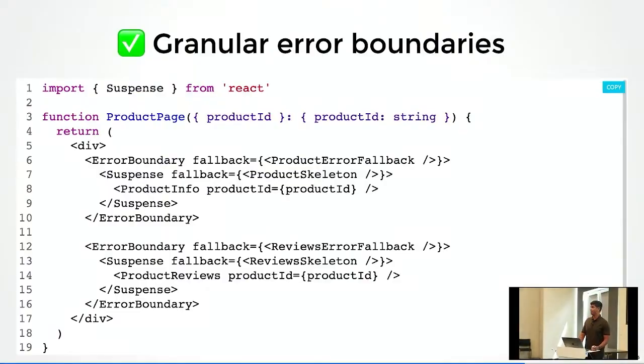You can wrap your components in error boundaries. You can define it however you like, right? It could be a component that your UX team has come up with that you can show. In Next, it will be a specific file called error.tsx that you can put your logic in. If you want to get more granular than that, you can also include granular error boundaries as well.